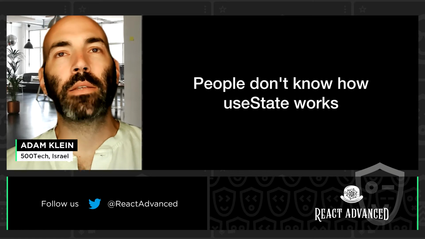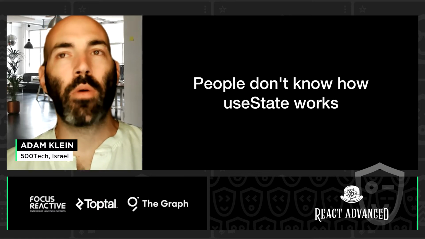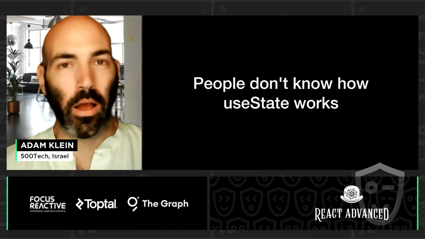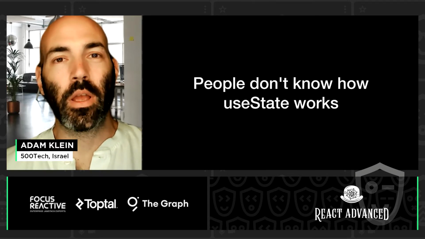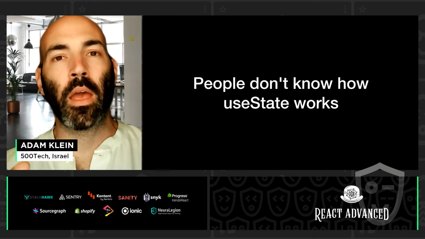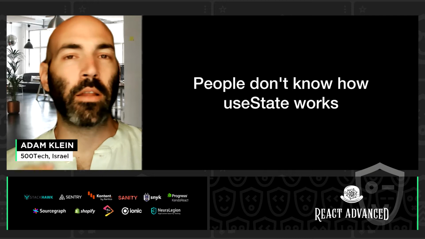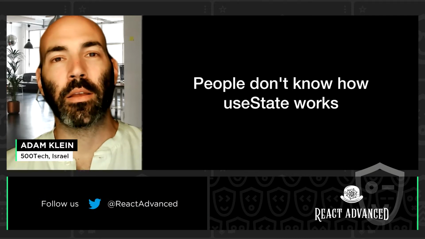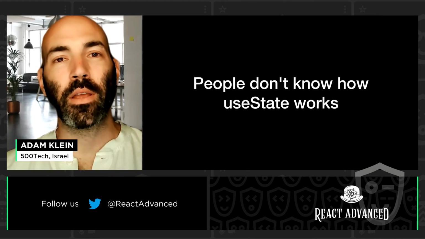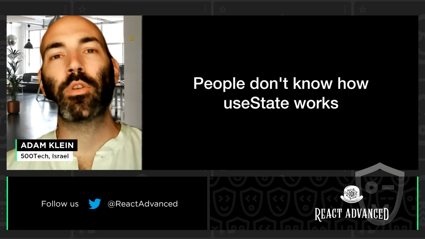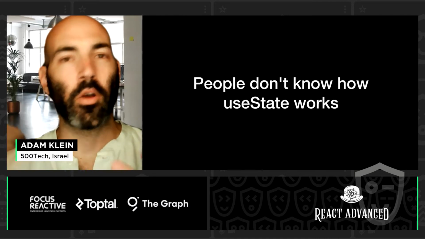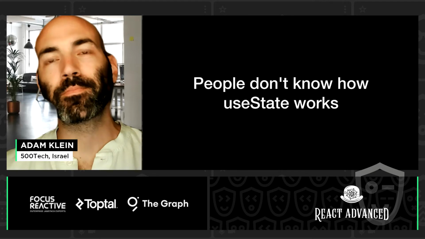Which made me realize that people just don't know how useState works under the hood. I didn't know how useState worked under the hood until I started noticing some strange things when doing console logs, and I decided to open up the React hooks source code, and I found out some great things under the hood, which made me realize if people knew this, they wouldn't ask about the callback of setState.